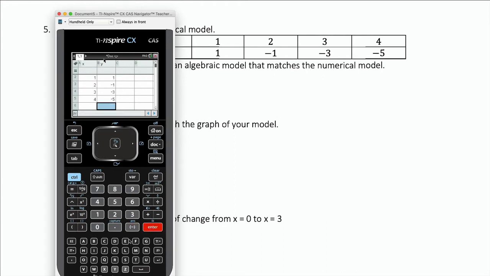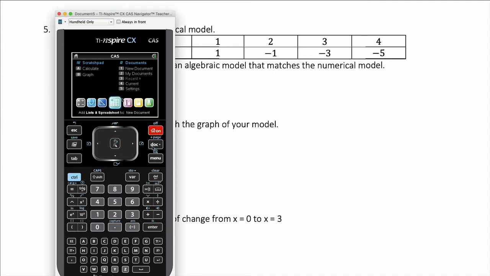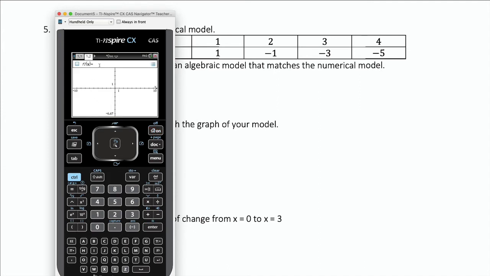Now you can add a quick graph to this, but then you have to modify it, or we can go to graphs. And we want to enter a graph right here. To do that, we want to do a scatter plot. So we do menu, and then graph entry/edit, and then come down and add a scatter plot. And then it asks, what should I use as my X and what should I use as my Y? We labeled our columns as X and Y. So we click X and Y and hit enter, and it shows us a scatter plot of our points.